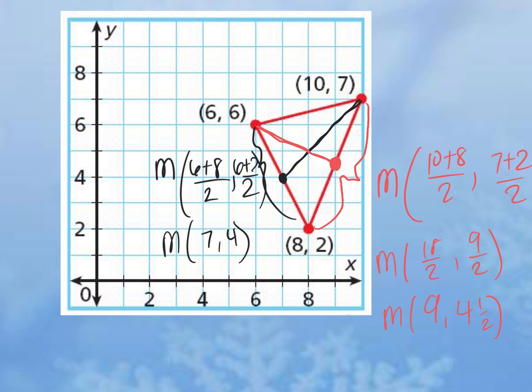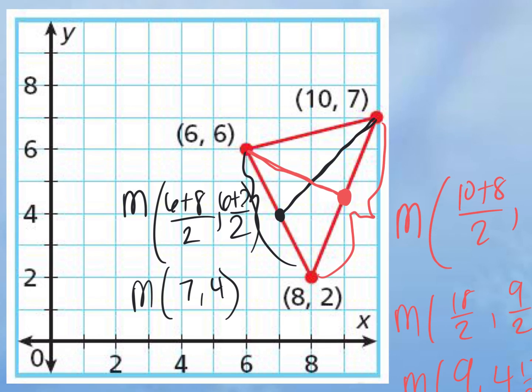Now, you can already see where our centroid's going to be. Do you guys agree? The third side is just going to be for insurance. You don't actually have to do the third side because you're guaranteed that these 3 lines are concurrent, right? They must intersect at the same point. But let's just do it just to be happy with ourselves. Who would like to calculate the midpoint of the last side for me? Nick, could you do it?